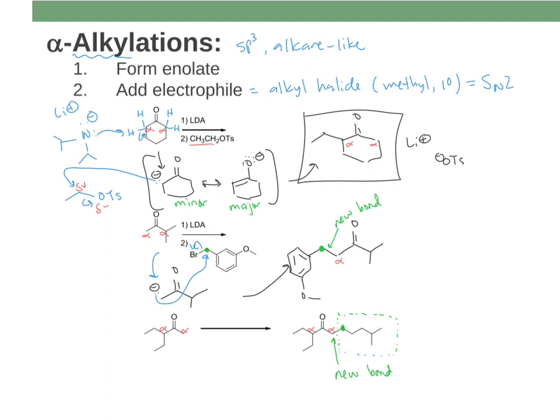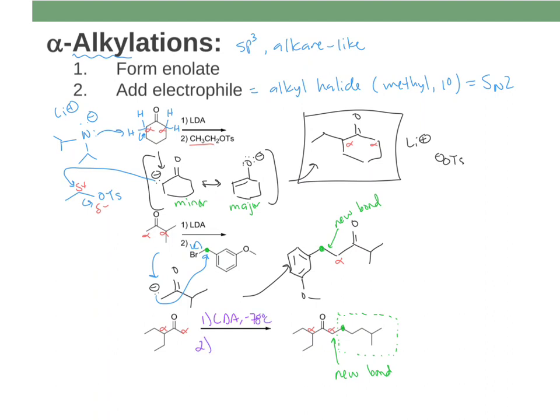Also, I noticed in this one that, again, I took off the less substituted alpha hydrogen on the right-hand side, so again, it looks like I wanted a kinetic enolate. So what I'm going to write for reagents here is that I need LDA. Again, I would just write that it's probably cold. These other ones didn't say that it was cold.